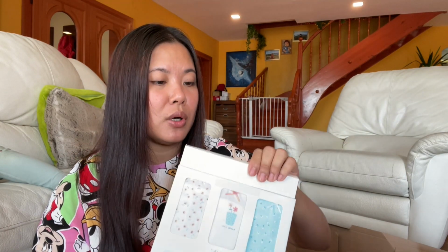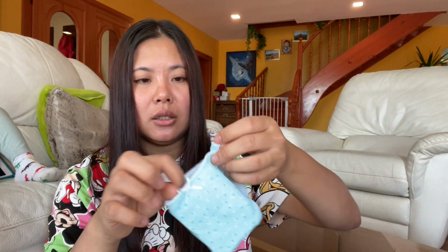So I got this one. This is for Zoe. These are underpants because Zoe is complaining to me that her underwear is starting to be ruined. In one pack there are 6 underpants that I need to wash right away. So I got this plain one and then a floral one right here, baby pink, teal one, another floral, and a plain white. So those are for Zoe.